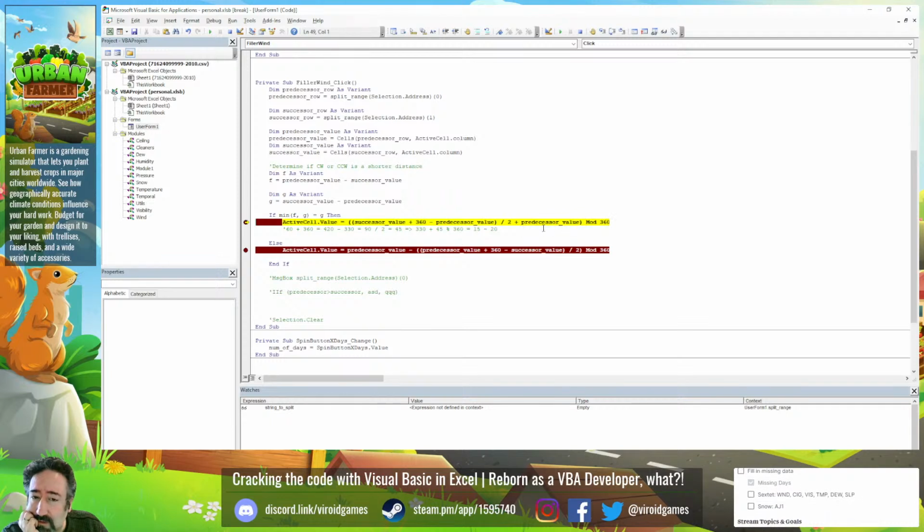Of course, modulo is this, and modulo is 500. Where is this going wrong?